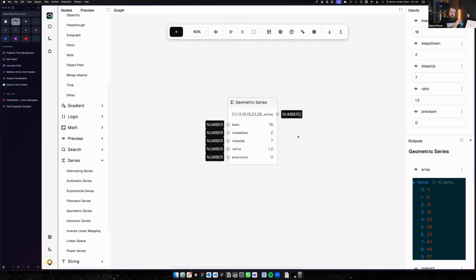So what I did now is I just have this geometric series, and from that geometric series, I can make a repeatable decision. The interesting thing is, our base font size could change. Maybe we want to use 20 pixels font size on desktop and 16 on mobile, but we still want that scale to work for us, right? So let's change it to 20. That's it. And all the values are recalculated. They're not tokens yet. They're still just numbers. So that's what we're going to work on soon.